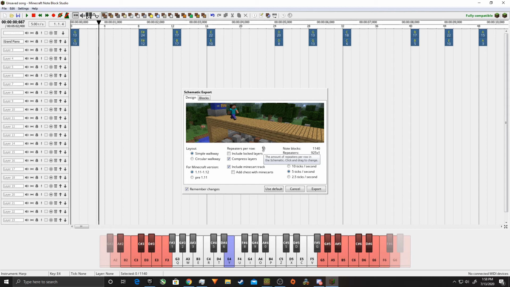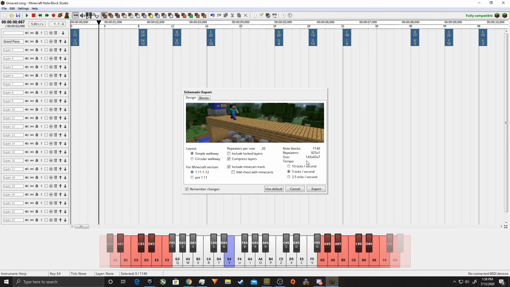But actually, I do things a little bit differently because I'm often building Noteblock songs in a more compact area so that I can fit them inside a birthday cake. And so basically what I do is I change the repeaters per row, and also I keep these dimensions in mind.